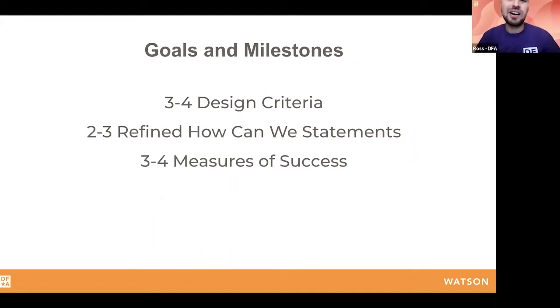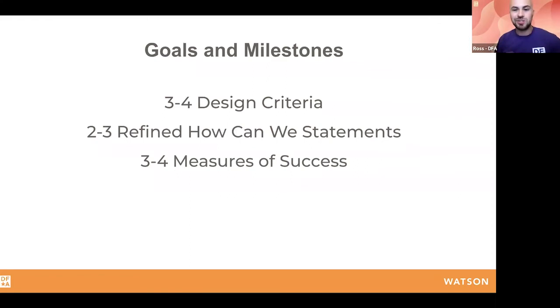Yeah. So we just finished our reframe presentation, and this is just a reminder of the goals and milestones that we're working towards, the outcomes of reframe. This has been posted in the goals and milestones. Everything's also listed in the syllabus that we shared out last week, but they're in the Slack channel. So the goal as you're synthesizing your research and getting into reframe is to have these strong design criteria or design goals.